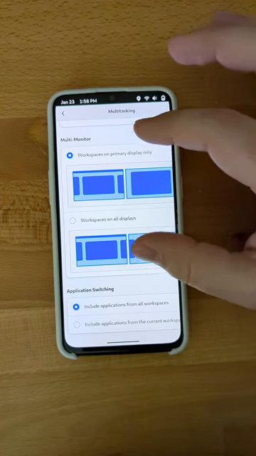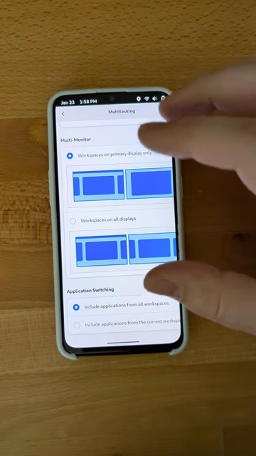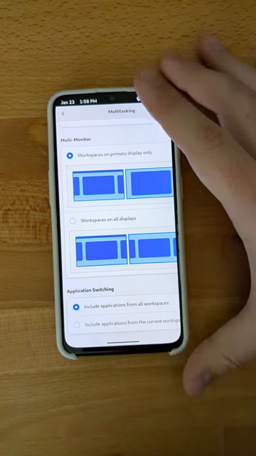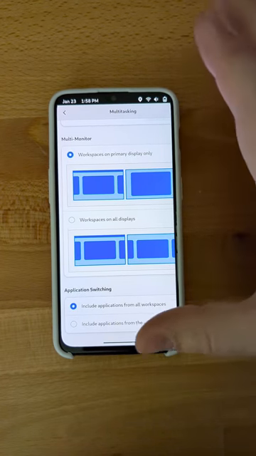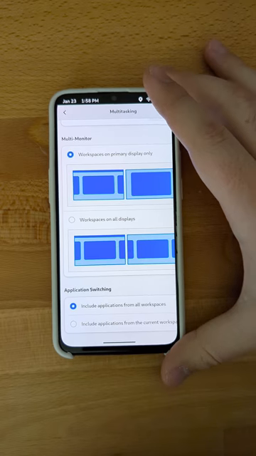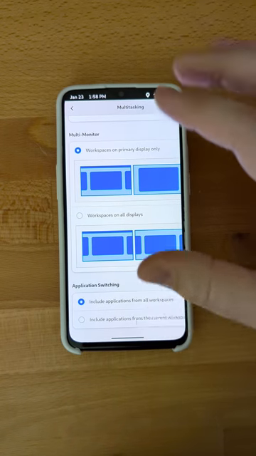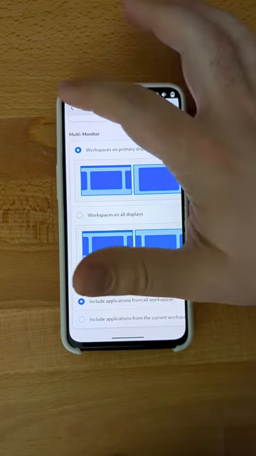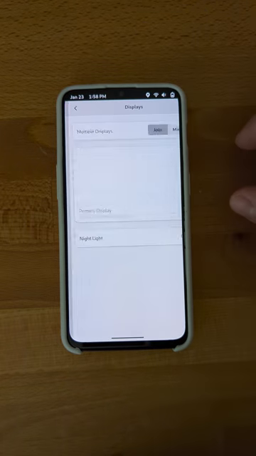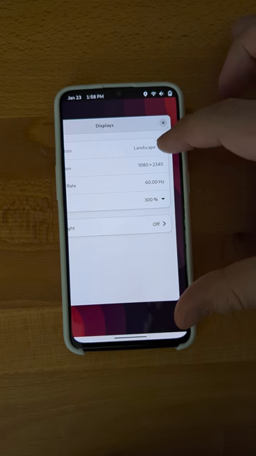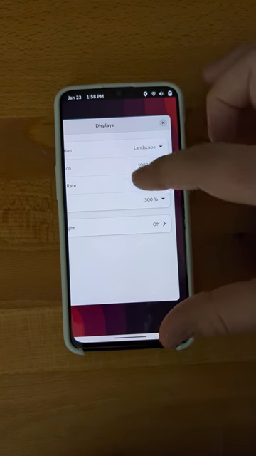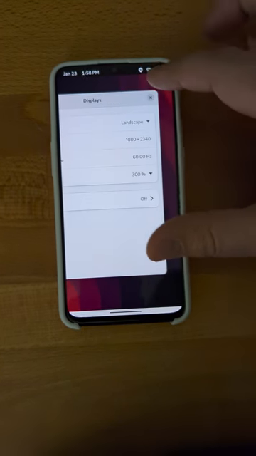But if you plug in, I believe this does do convergence, like it will export if your device supports it. It'll export over USB or HDMI to a screen, and then it'll actually do a whole normal desktop mode. I mean, you have display settings in here where you can select your orientation and scaling factor and everything like you'd expect.